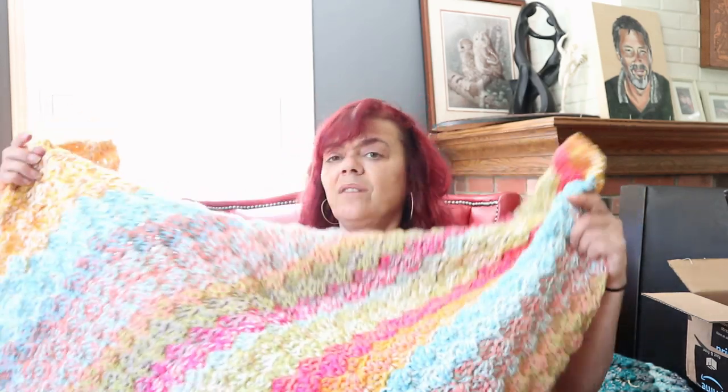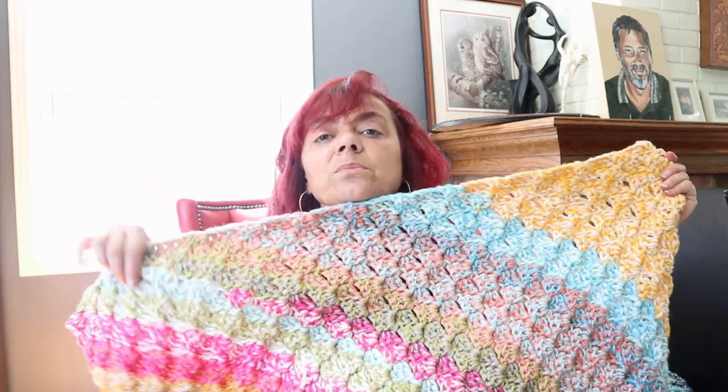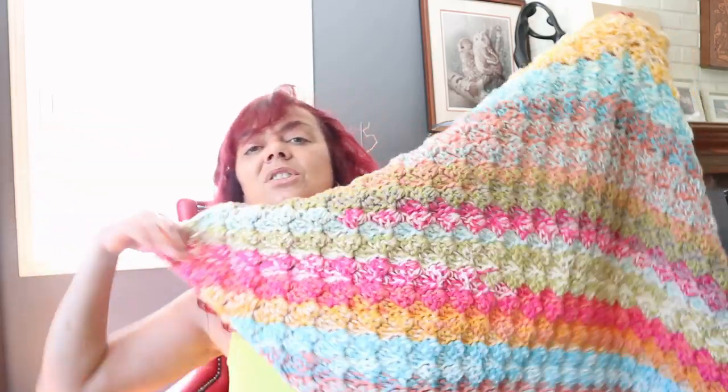So I made this one. Again, I made it slightly longer so it's not a square, it's a little longer. But I used four cakes, two cakes of each color. And they were the Karen cakes, and one color is strawberry trifle, and the other one, rainbow sherbet. So I just held them together, and this is what you get.